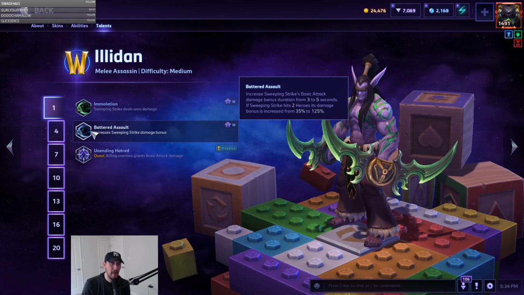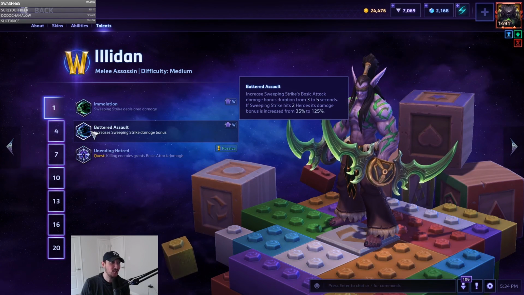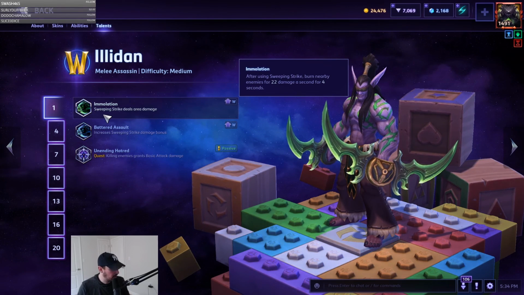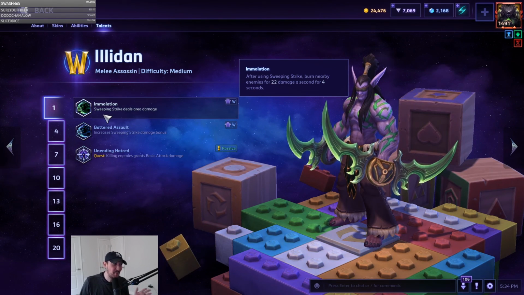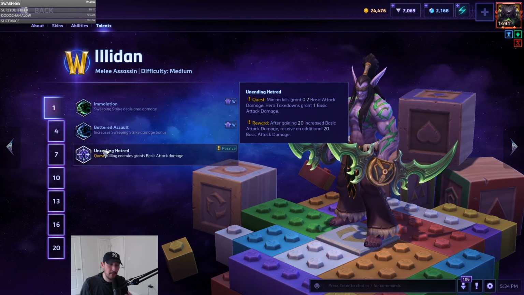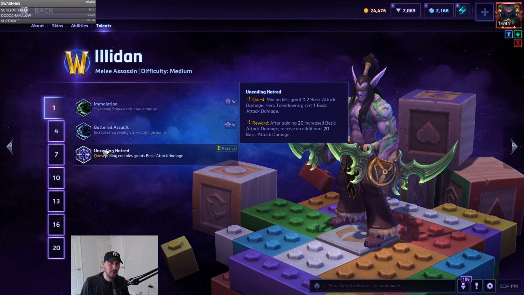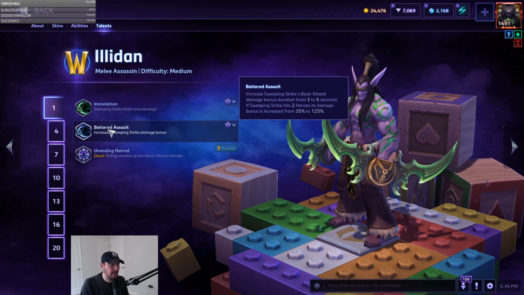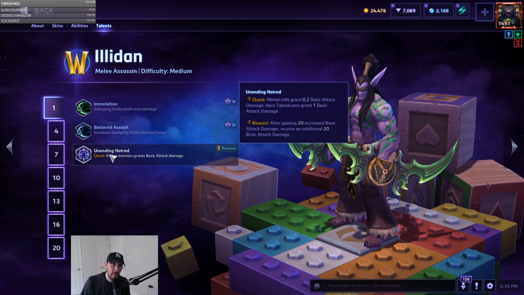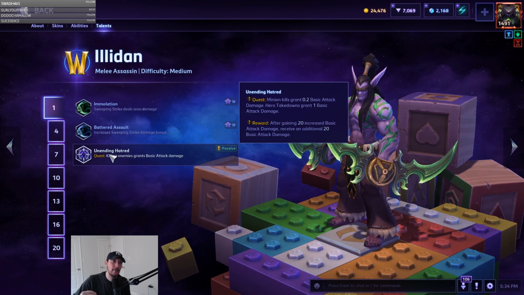If your Illidan went Battered Assault, yeah, send him over there to go do some camps. If he went Immolation, Alt F4 and play next. I'm kidding. Immolation's just bad. Illidan needs to soak stacks. That's what makes him a real hero, or as close to a real hero as we possibly can. If he went Battered Assault, do camps. If not, Unending Hatred.